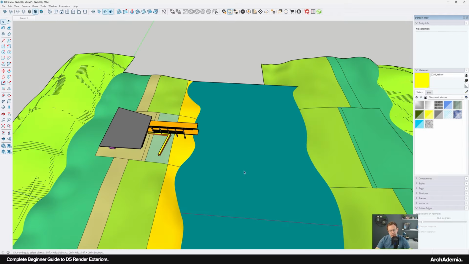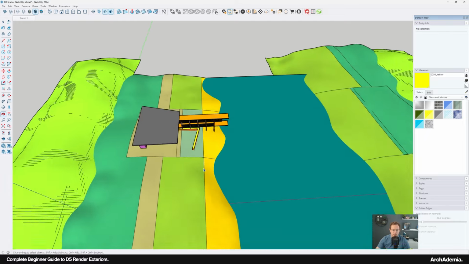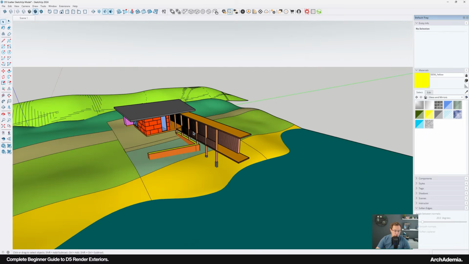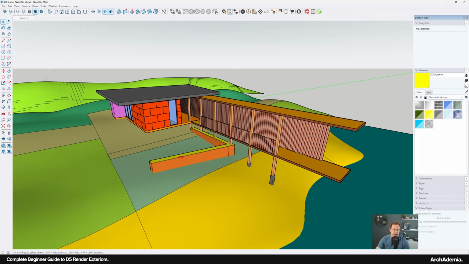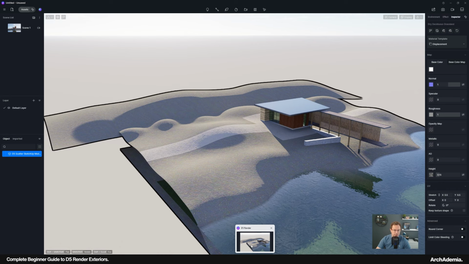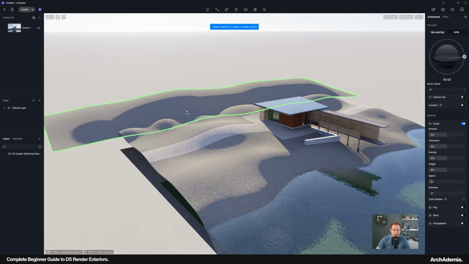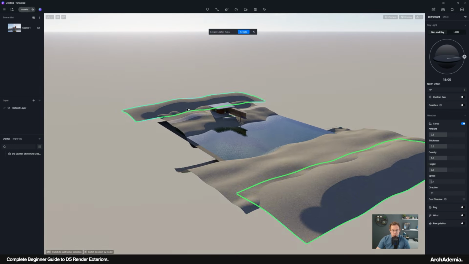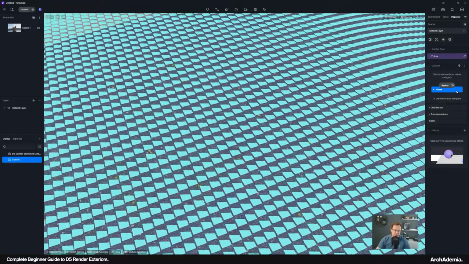So it's about, once you get used to the scatter tool, you'll get a little bit more familiar with how to break your model up. But you'll be glad to know that in the description below, I've provided a download link for this finished model. And the D5 scene actually as well. So, scatter, by material. And then you can see that it highlights those two chunks there. Hit create, and it gives you these little panels.